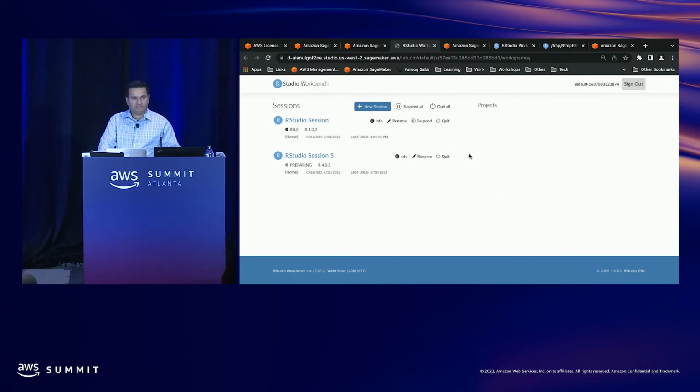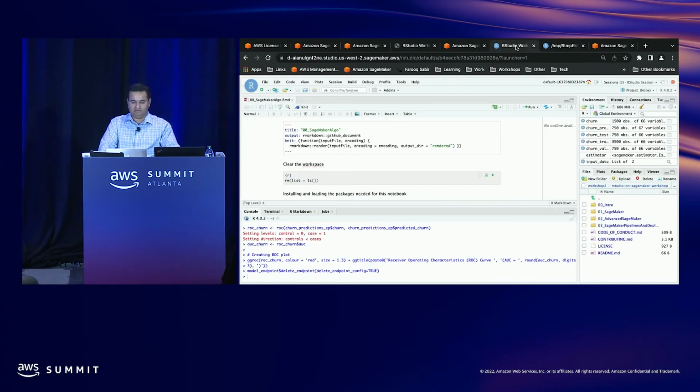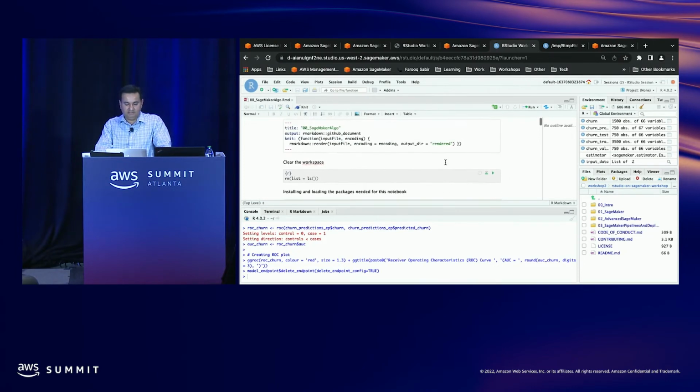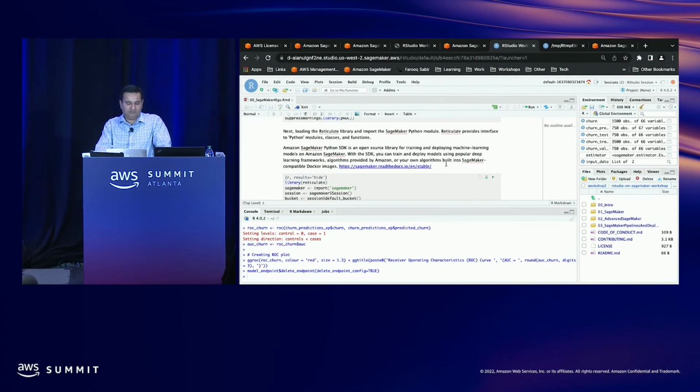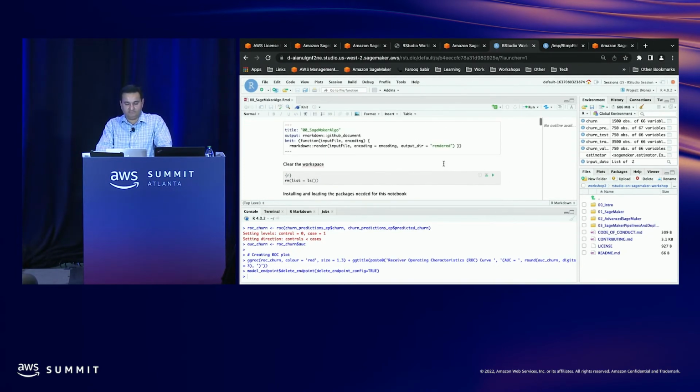Okay, so once we have the RStudio session, we can click on that, and an RStudio session is going to start. So we can see that there is code here, like our RStudio IDE that we are used to. We can have the markdown code or R code, for R script, for example.